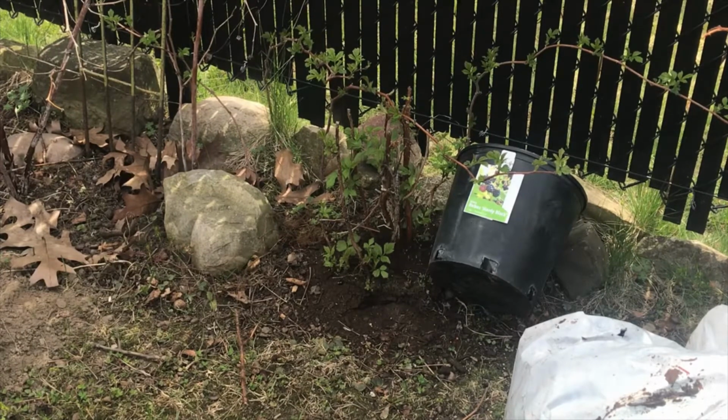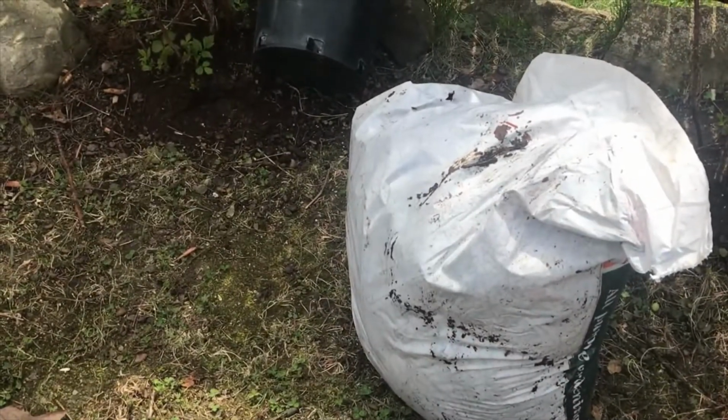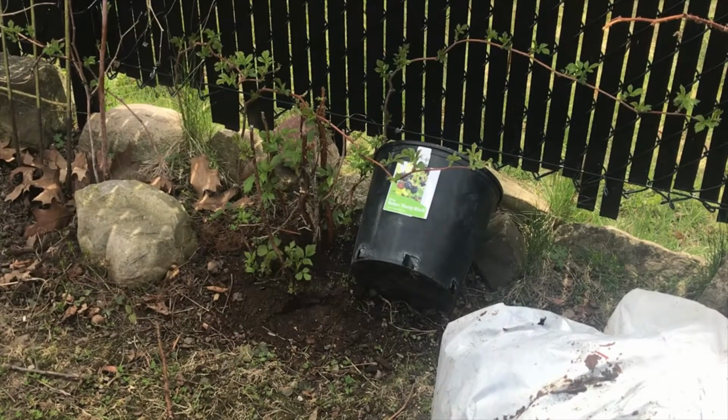I know one of the reasons that these bushes do well is that I don't plant them directly into the soil that's already in my backyard, because that soil is not very good quality. So what I do is I dig a hole exactly the same size as that bucket, and then I fill the hole with a good mixture of soil and compost, which can be bought in these bags that cost $3 per bag. And each bag holds 0.1 meter cubed of the soil compost mix.